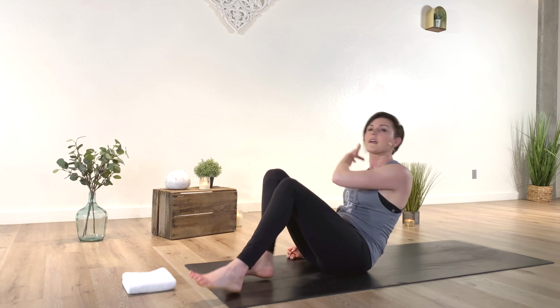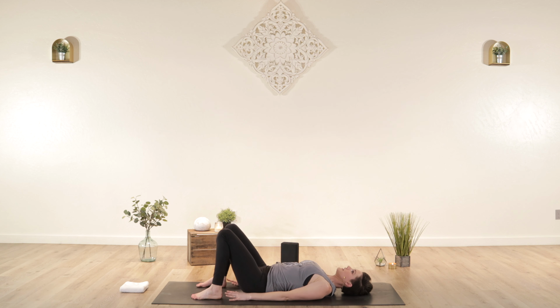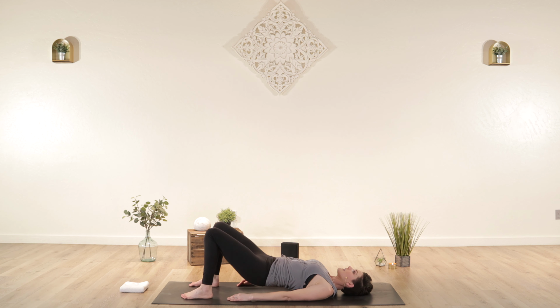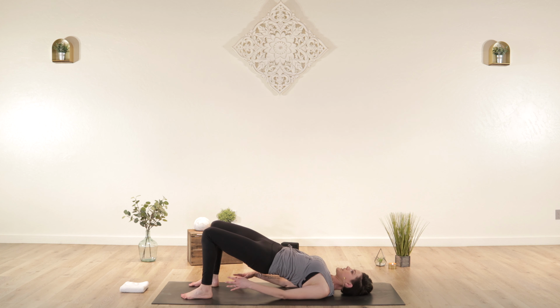Come down on your back. Bridge. So press down in your feet. Lift your hips up. And shimmy your shoulders underneath you. Press down in your triceps to lift your chest up and back. You could stay right here or take wheel.